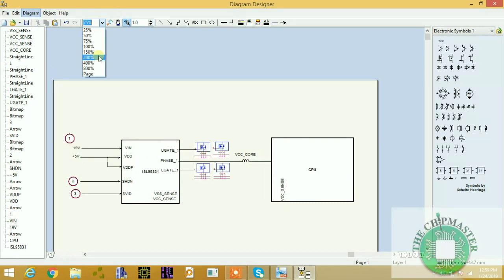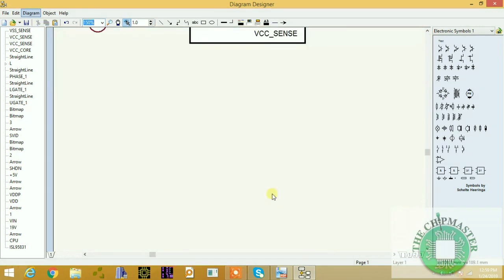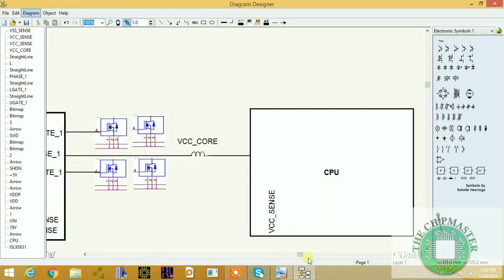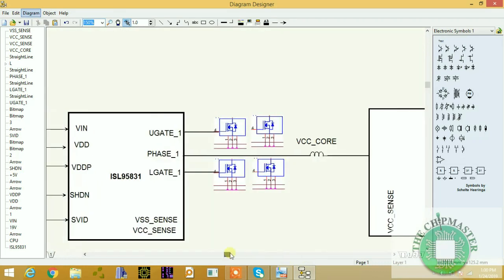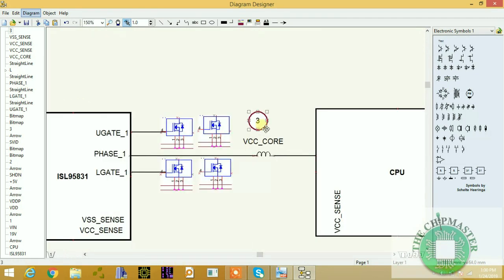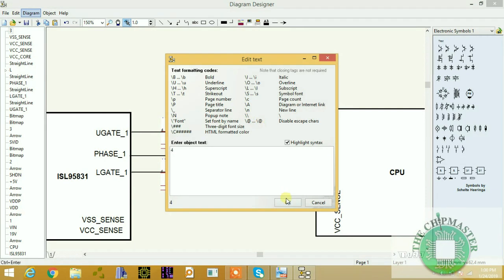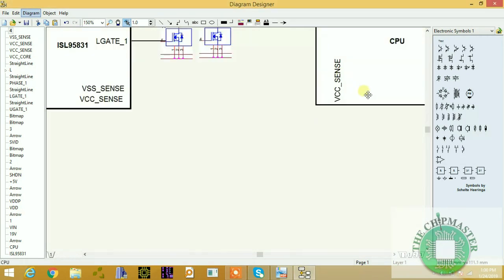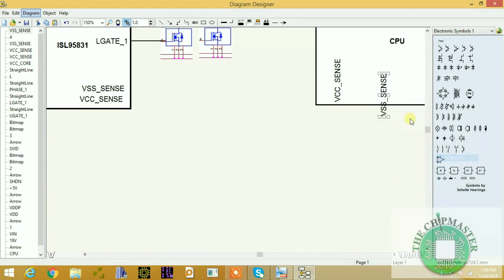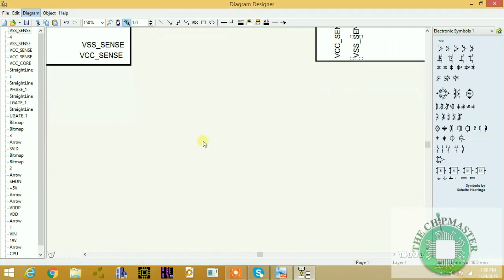This is a diagram that I've been designing, a block diagram of the CPU power supply with steps. Let me label this part for you. This is the fourth step. You should check here. This is the fourth step. And the fifth step is our VCC sense and VSS sense. Very important pins. You should check these pins at the voltage regulator, since it's inside of the socket.